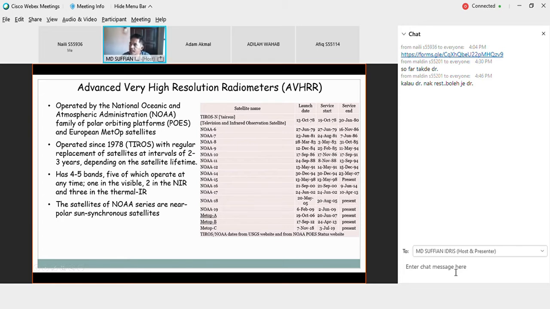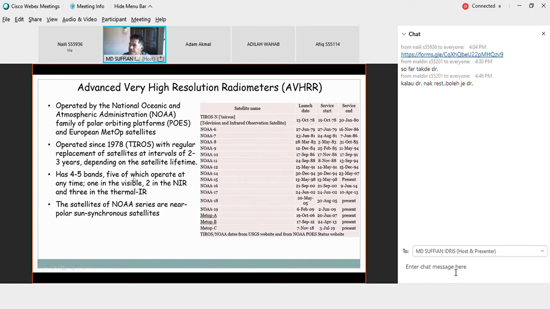Biasanya SST kita pakai AVHRR, okay, tetapi in term of accuracy, okay, in term of accuracy dia tak ada beza pun sama ada you pakai MODIS ataupun you pakai NOAA. Okay. AVHRR kadang-kadang kalau you compare di antara AVHRR dengan MODIS ni kadang-kadang dia bagi different result, okay, ataupun different pattern. Okay. Sebab mungkin dia punya waktu acquisition time dia berbeza, okay, dan juga dia punya algorithm dia berbeza lah.